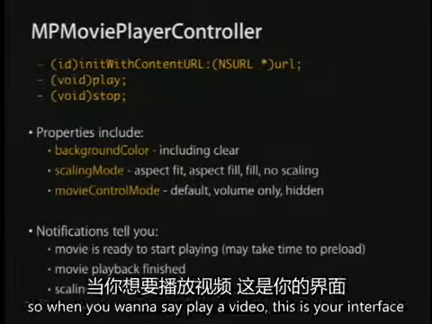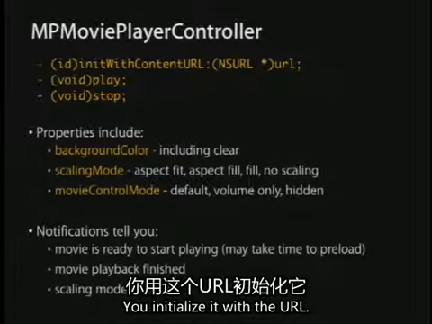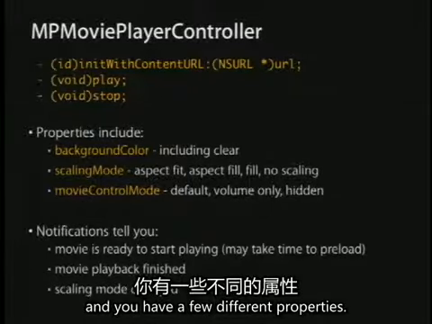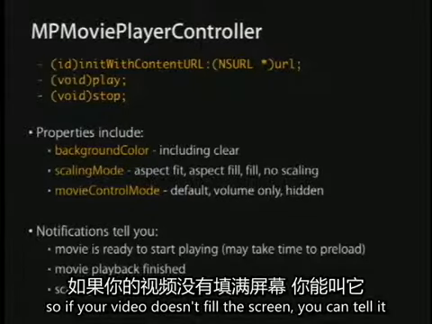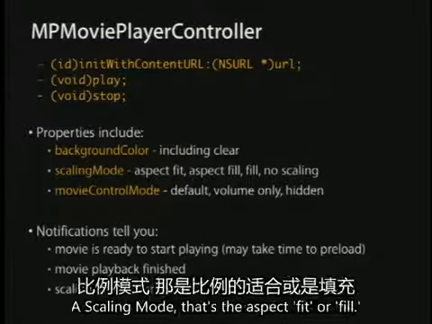Here's your controller. When you want to play a video, this is your interface for it, MPMoviePlayerController. You initialize it with a URL. You can tell it to play and stop, and you have a few different properties. You can set the background color, so if your video doesn't fill the screen, you can tell it to fill the rest with blue if you wanted to. Scaling mode, that's the aspect, fit or fill.